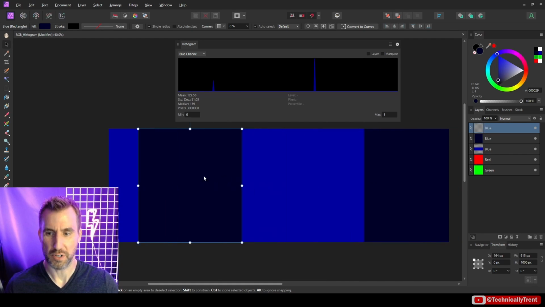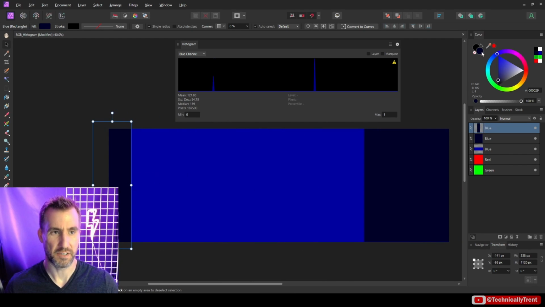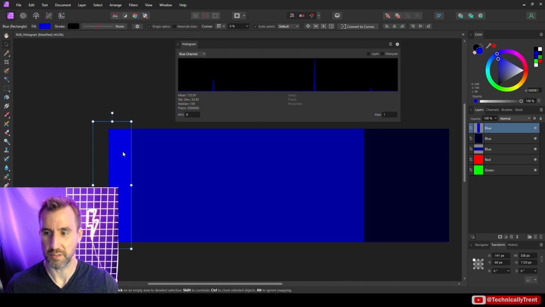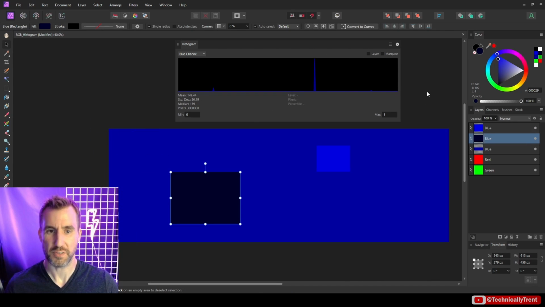And let's just do one more. Let's do a thin little shade of bright blue. And you can see this leftmost sliver is this part here. Now just to be clear, this isn't going left to right for the spikes here. So let me actually redo this. The left to right is measuring the level of blueness, and the height is how many it's counted of that shade of blue.